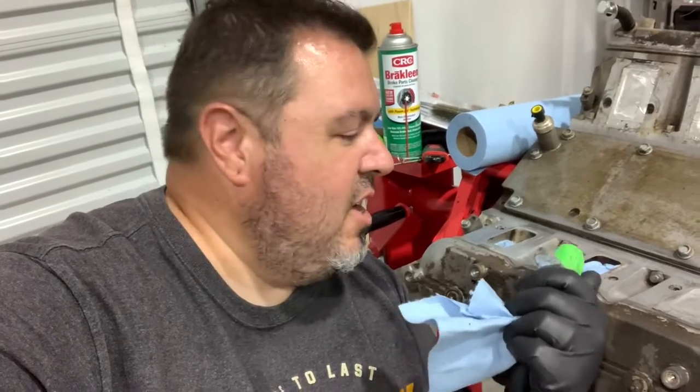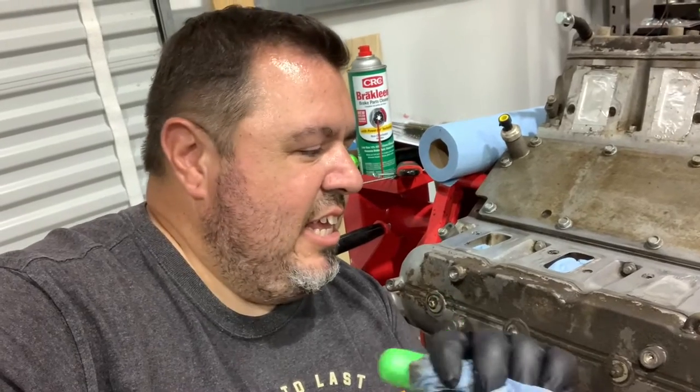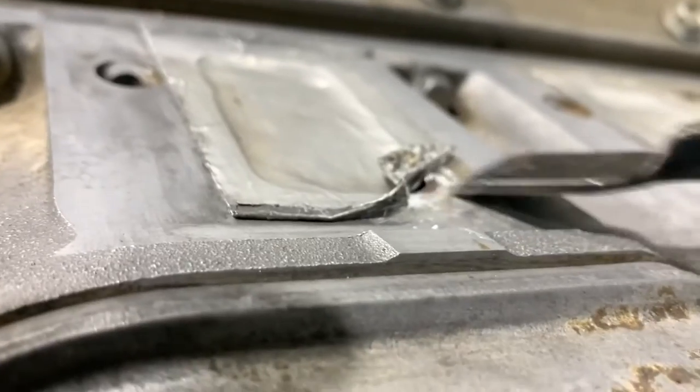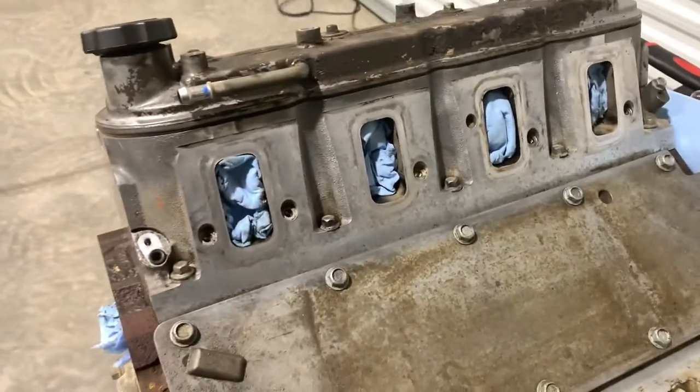Speaking of screw-ups, I've kind of screwed up again. I placed this aluminum duct tape — actual tape for ducts, not duct tape — and when I was cleaning this with the wheel, it kind of melted the glue onto the intake ports. So it's just got this goo that's impossible to get off. I'm going back and removing all this aluminum tape and just putting some shop towels down to keep it clean and protect it while I clean the rest of the head. I found that engine degreaser sprayed very lightly around the intake hole and then scraped off with a scraper is getting it done. Live and learn. We got this side pretty well cleaned up — no goo, nice and dry, super smooth to the touch.